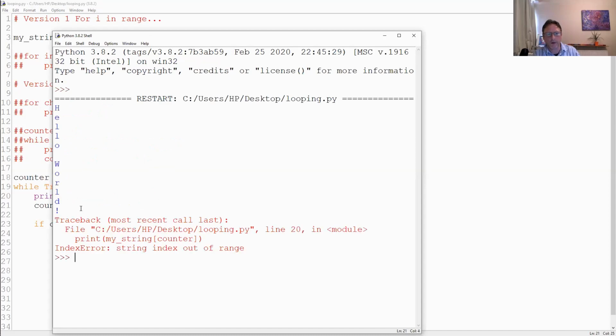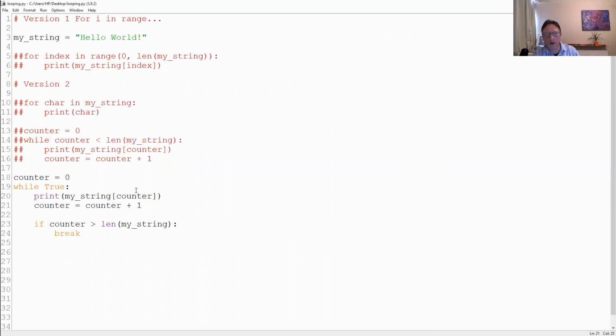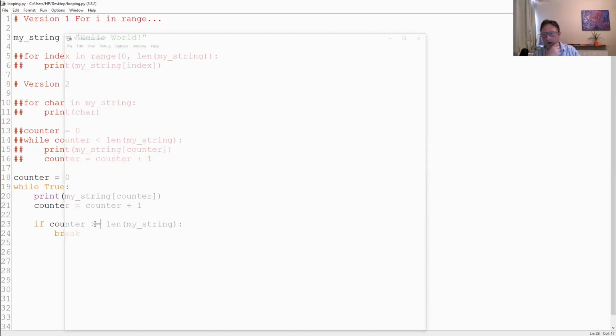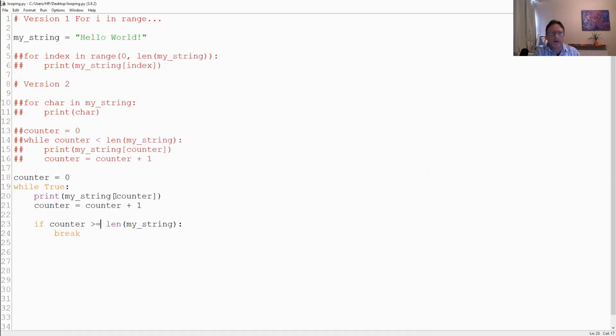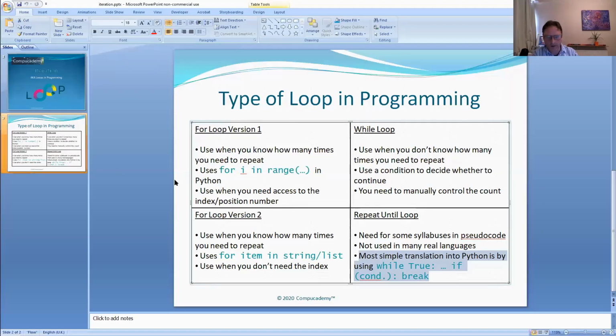Yeah, perfect. Okay, so I've actually gone 1 too far. So maybe less than or equal, greater than or equal to. Let's try that. You very often get off by 1 errors. It's a common thing to happen. There you go. So there it is. Okay, so the main point here is just don't be confused about the different ways of doing it. Know how to do them all, and not only that, know when it's appropriate to do one or the other of them. Yeah. So let's come back to our slides just to talk about that one more time.